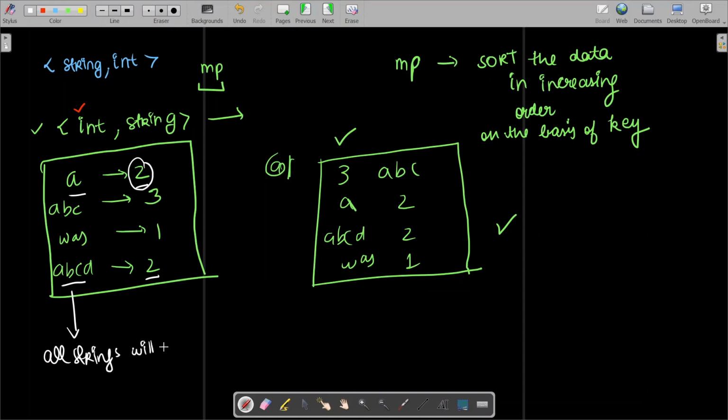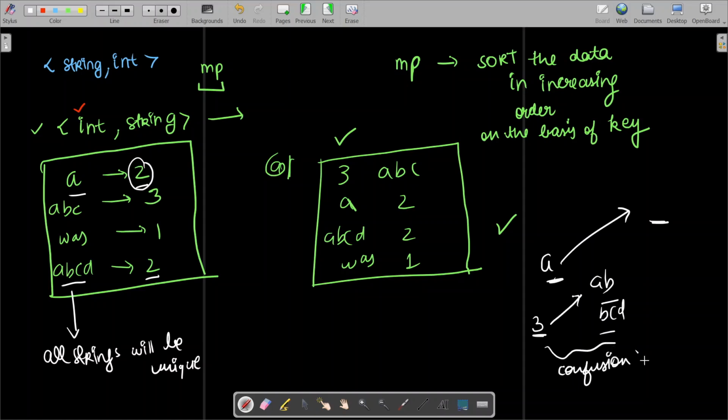Will be unique. So the key should be unique in a map, right? Then only you can map it. It should be a direct relationship. I give you something, you should be able to tell me uniquely, okay, this is this, then this is the frequency. But if you gave me a frequency, say 3, and ask for the word, AB is also a word, BCD is also a word. Which word should I give you? Now there is a confusion here.